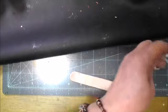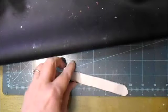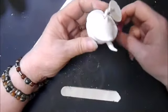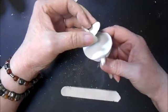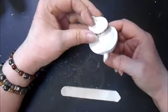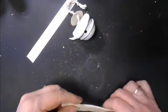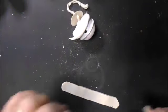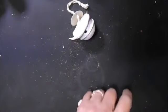Alright. I'm gonna start out with it even on each side. I'll show you what I mean by that in just a second. Okay. I want his hat, gonna be a top hat, but I want it to be like all crumpled and wrinkly, and I still want, obviously, the top flat, that's why I dried it, something like that. So I know that one side, I want to be thinner.